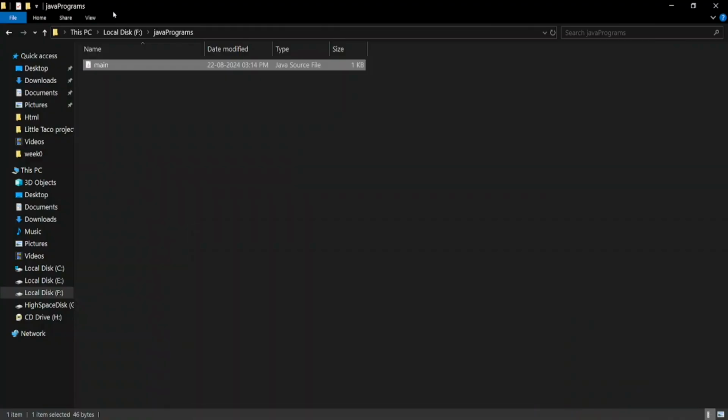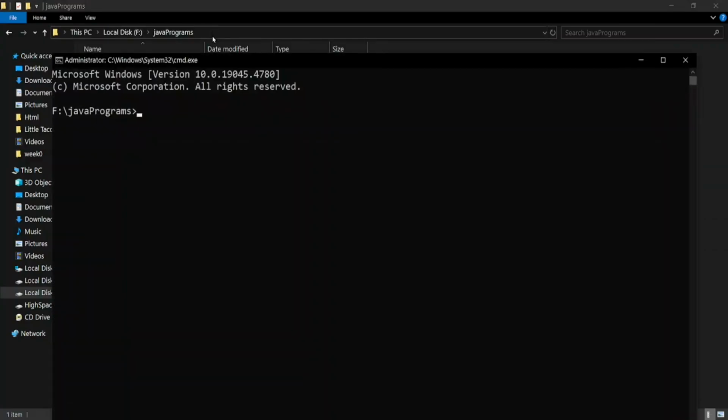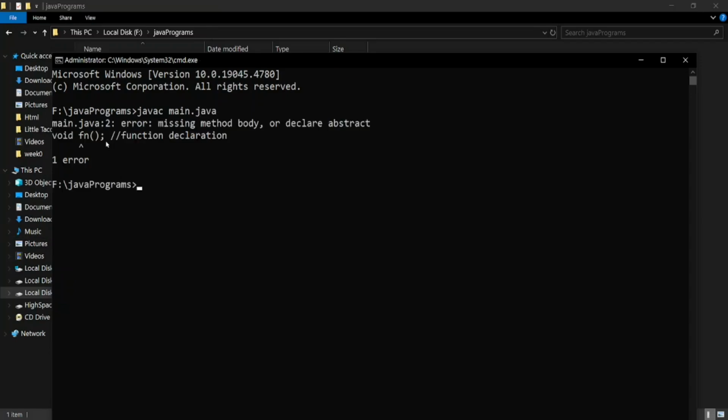I just go over here and type cmd, and you will see a strange thing happens. So I just write over here javac Main.java. As you can see, the Java compiler has given an error which is: missing method body, or declare abstract void function.